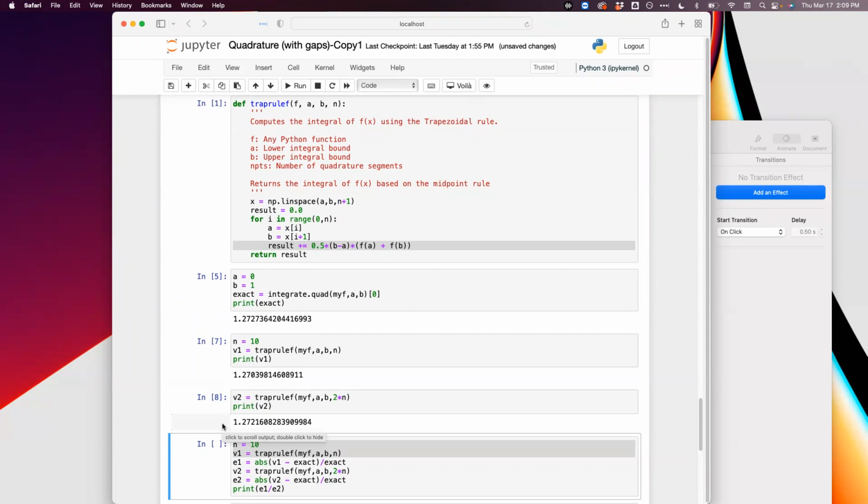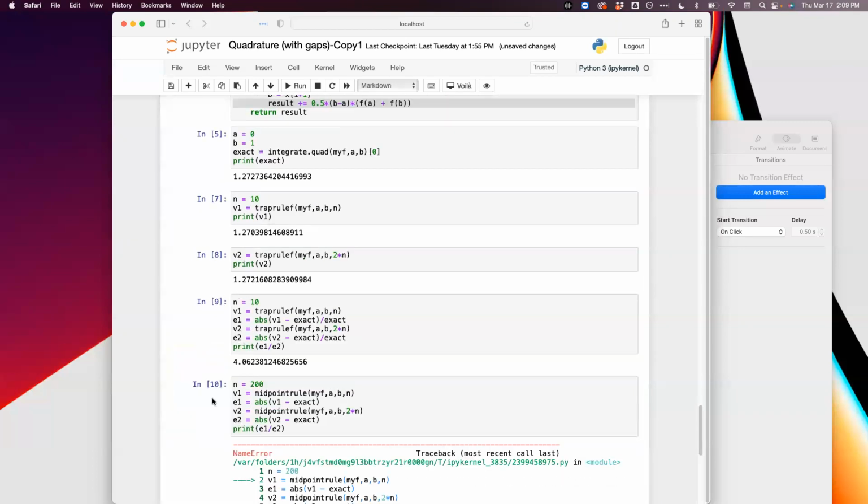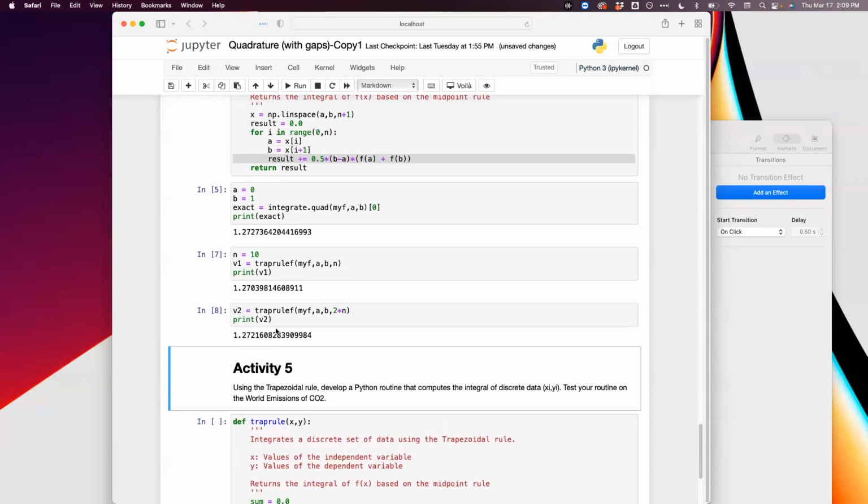So it's going to keep increasing the approximation, as expected, right? The more intervals you put, the better you're going to approximate that integral, and it is going to converge. What I'm showing in these next cells is really just a moot point now, just trying to evaluate an error. You can just delete those. I don't know why I still have them here.